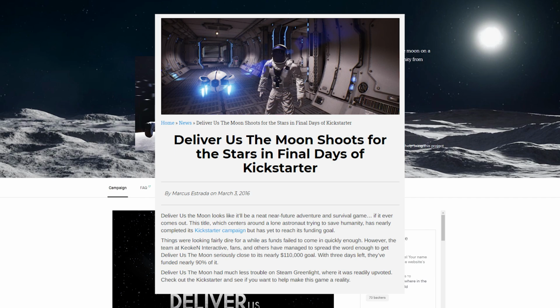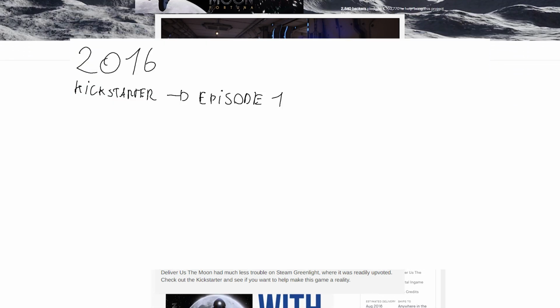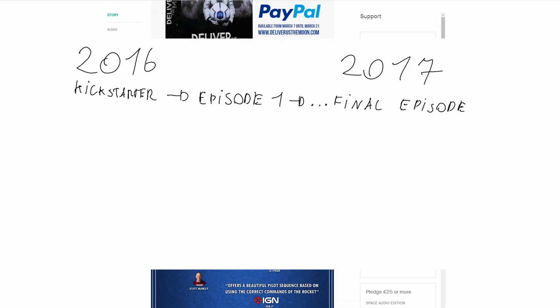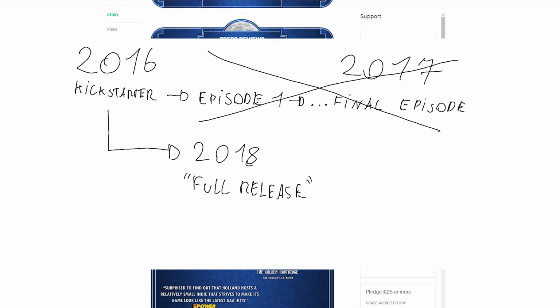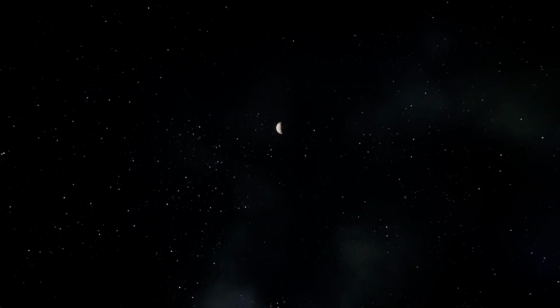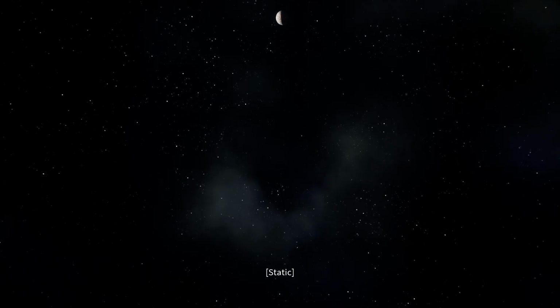Originally kickstarted and Steam greenlit, it was intended as an episodic release starting in 2016 and ending in 2017, but the game was released fully in 2018 and was then taken down and re-released in 2019, with the actual ending added on as well, which was absent in the original release, promised to be added later as a free DLC.